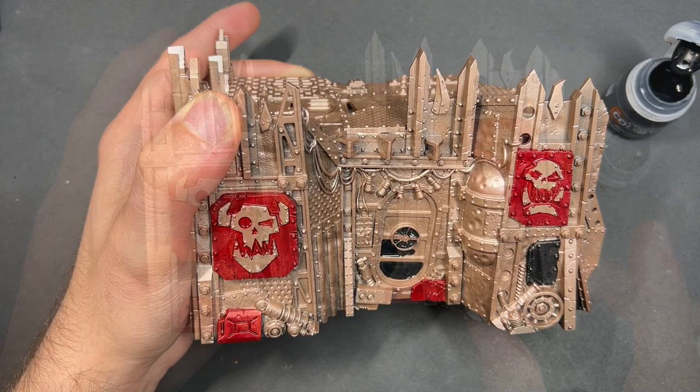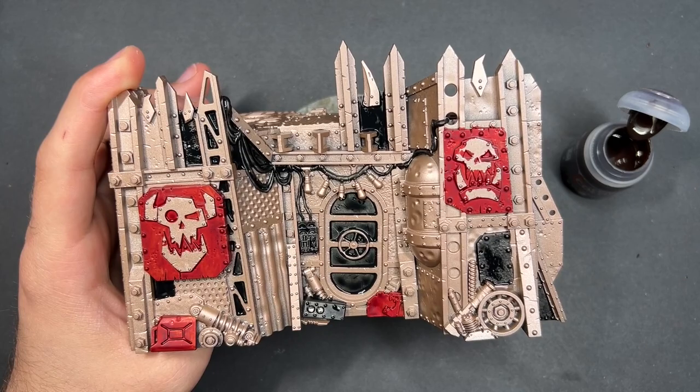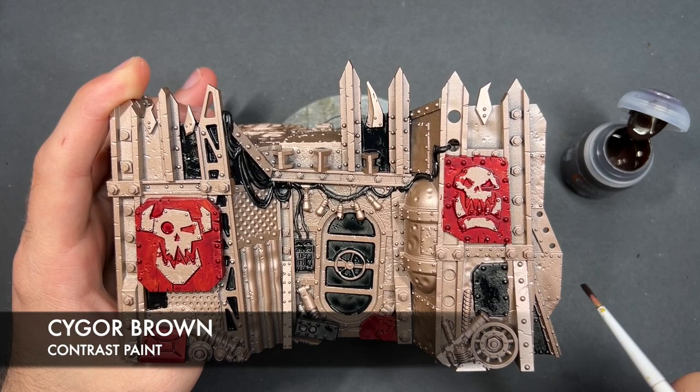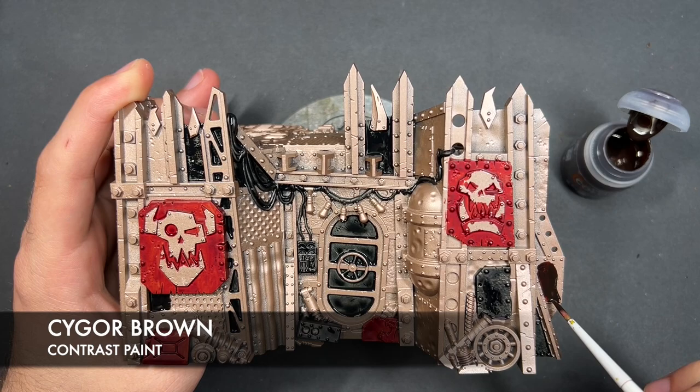So with that done, as you can see, some of those areas are still drying, but don't worry, because we are going to move on now. And, well, the next colour we're going to use is Cygor Brown. And this is much the same as what we did with the Black Templar. So we're just going to start picking out areas that we want to be a really nice kind of dark brown metal. So, for example, this panel just here. I'm going to paint this Cygor Brown all over.